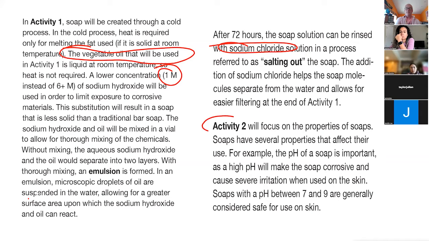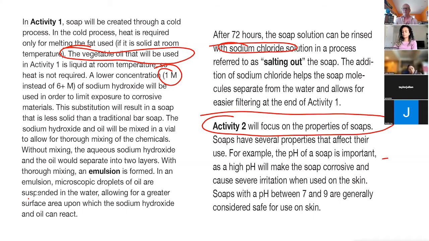The second one that we will do a bit today is go over what reactions you're going to be doing with the soap. We're going to check its pH to see whether it's been rinsed properly. If it hasn't been rinsed properly, the pH should be very high. Typically, pH for soap should be somewhere between 7 and 8, 7 and 9. Anything more than 9, it really starts to burn your skin and cause irritation. Oh, there it is, 7 and 9 right there. So we're going to do that.